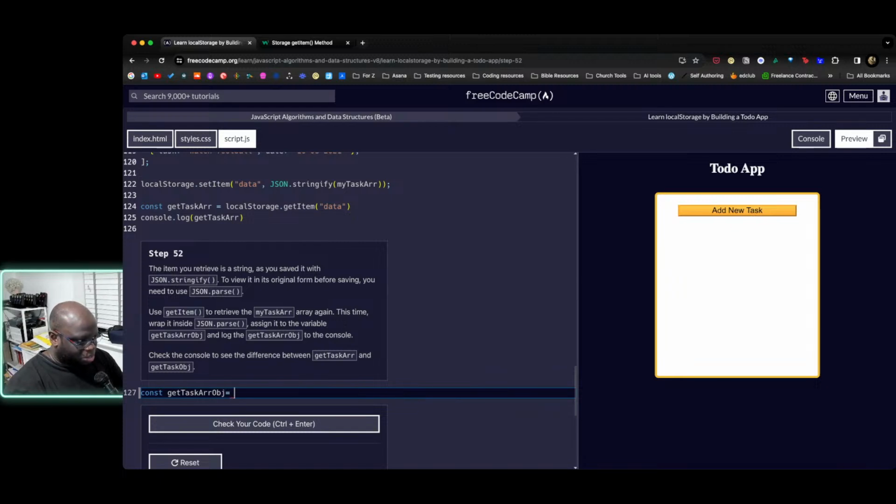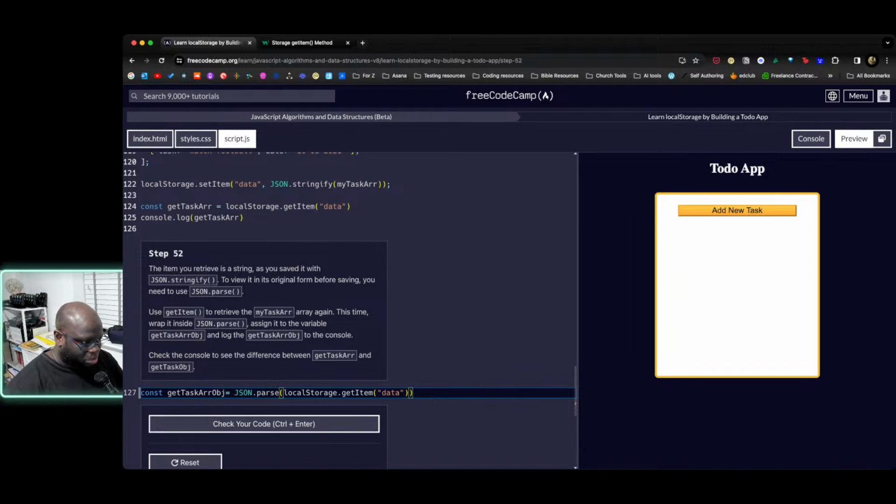So this time around, we're going to do the same thing. We're going to get the data, but this time when we get the data, we're actually going to wrap all of this into a JSON.parse.